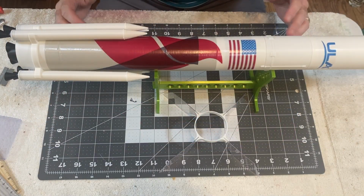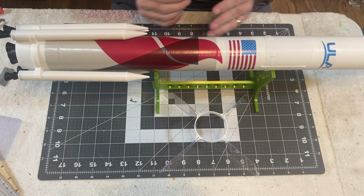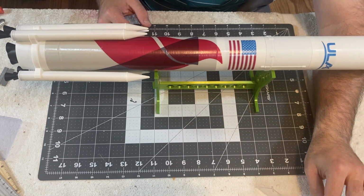Okay, we finally reached the stage of completion. The rocket is done. Again, I've done a lot of things off camera, but I will show you what I did just to keep everybody up to speed. You probably noticed this, and I'll get back to this here in a second, but that's kind of big news.